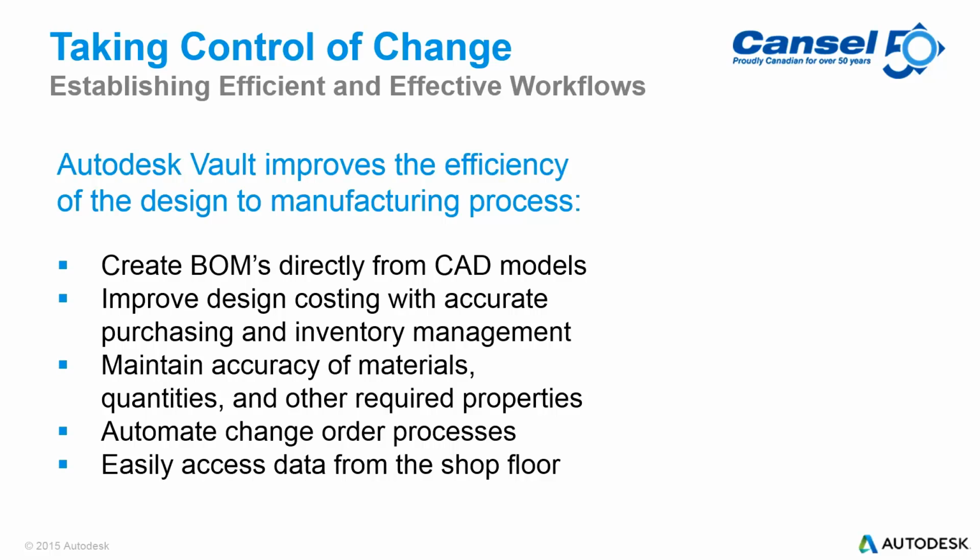Manufacturers on the shop floor can even access the data easily through a web browser, so they have greater visibility into the details of changes and status. Because they're all working from a central source of data, engineering and manufacturing stay on the same page, enabling you to avoid a lot of duplicated effort and get your product out of the door on schedule. Best of all, the product that ends up in your customer's hands can live up to the vision of the designers.